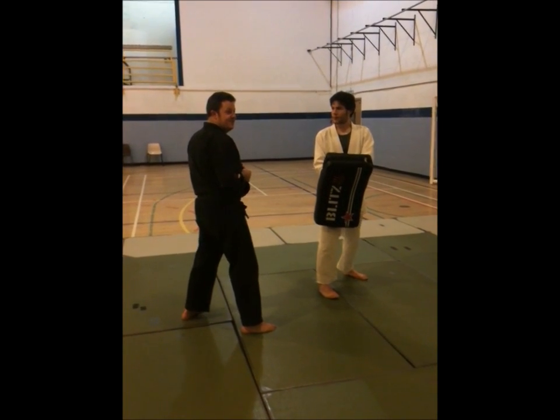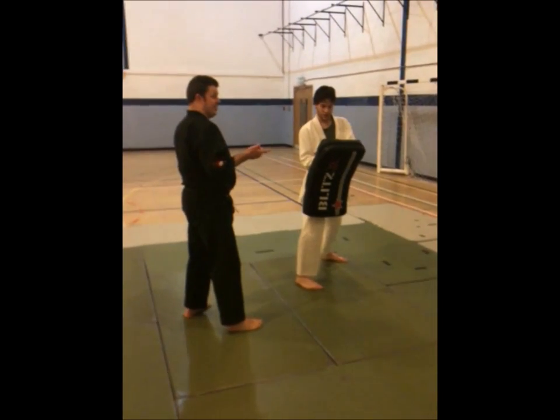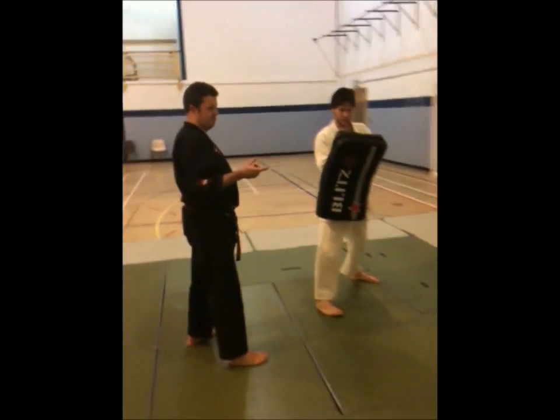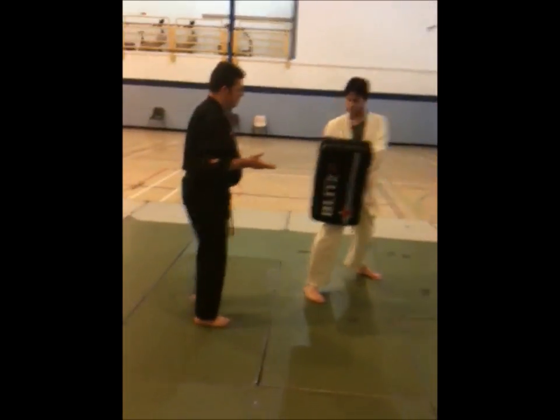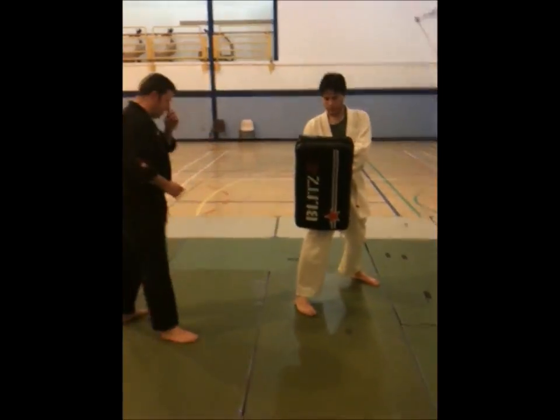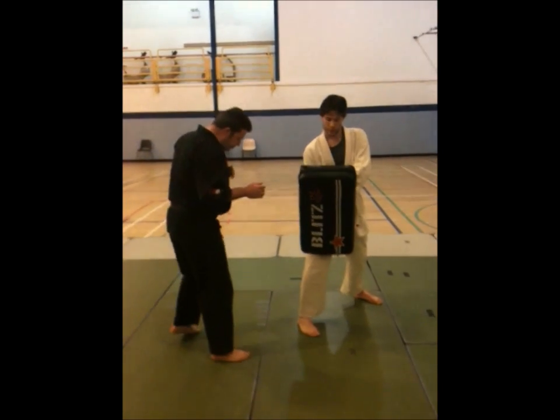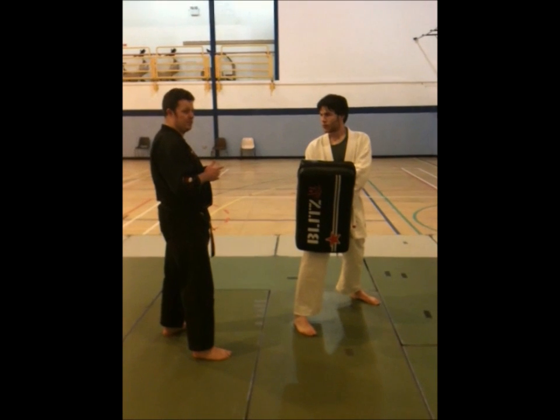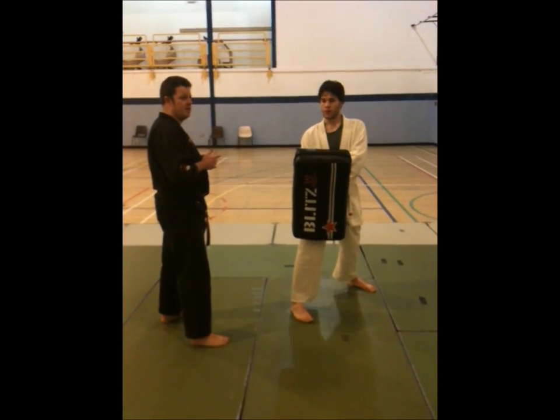I'm not going to show you yet. So go. Obviously you're never going to generate the same amount of power off the front foot as you would off the back foot. It's just, you know, sheer mechanics. Laws and so on. Okay, so from here when we kick, this is designed literally as a setup, or enough to take the wind out of sails for something bigger to happen. Okay?